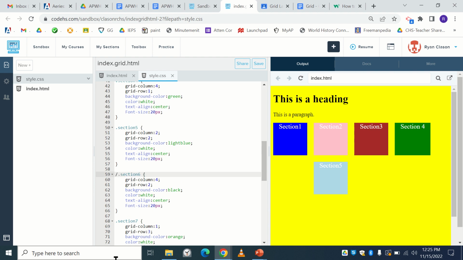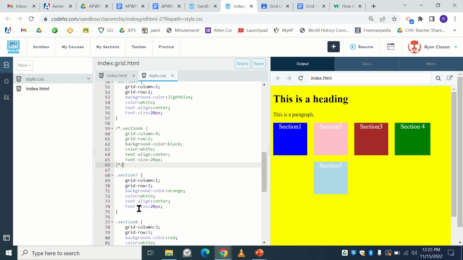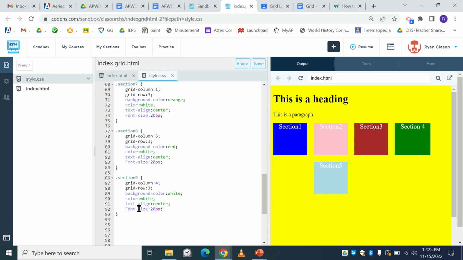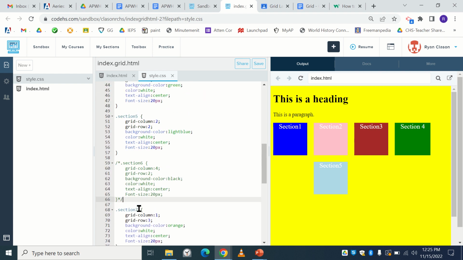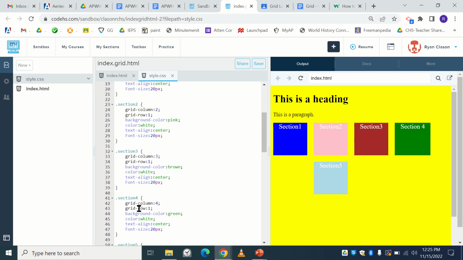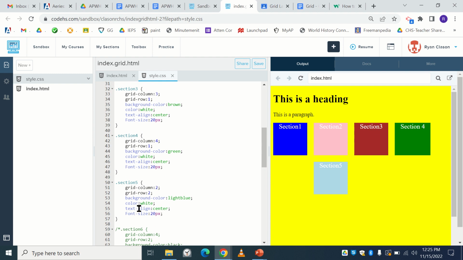You go /* and then */. It's better to comment out like that than to just delete and then have to recreate everything. It's not really harming anything having it in here anyways. So we just have 1, 2, 3, 4, 5.